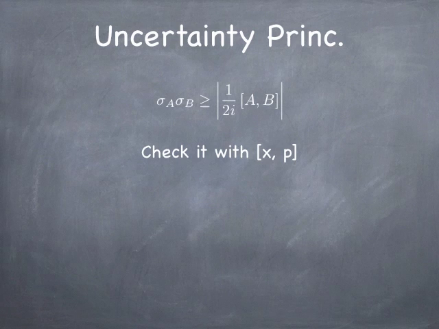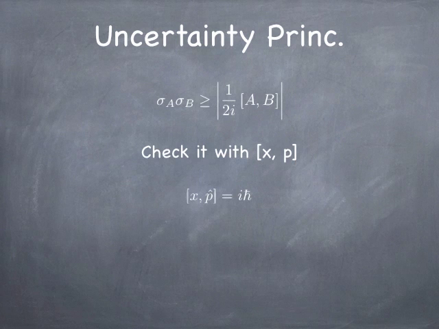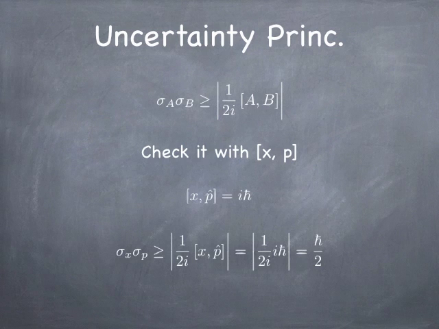We can check this using the momentum and position operators, which have a finite commutator. The commutator of x and p is iℏ. Plugging that in gives the uncertainty in x times the uncertainty in p is always greater than or equal to ℏ/2, which is the uncertainty relation we've been using all along. We'll also find that photon number and photon phase have an uncertainty relation, and that various components of angular momentum have limitations—you can't know the x and y components of angular momentum with arbitrary precision simultaneously.